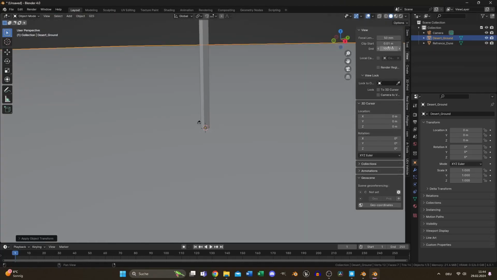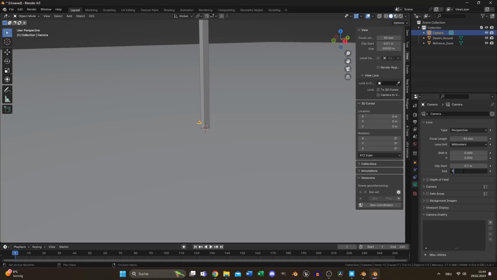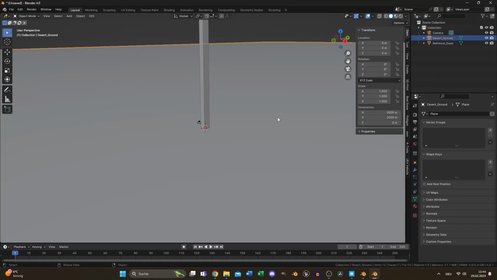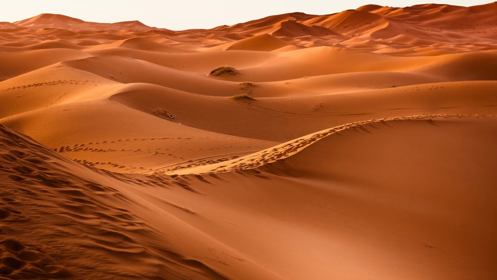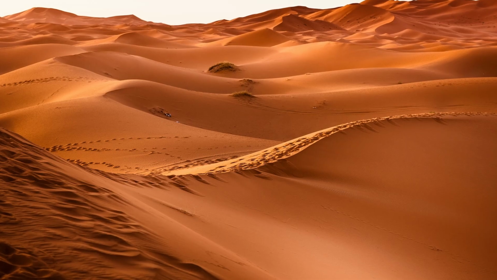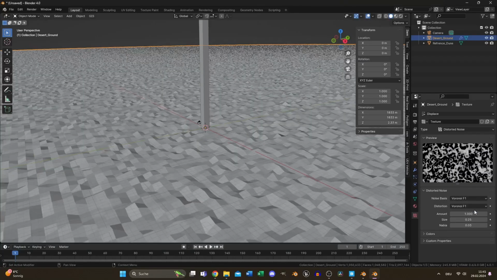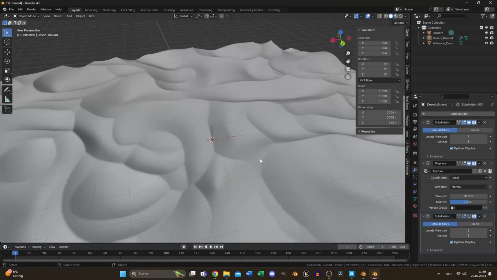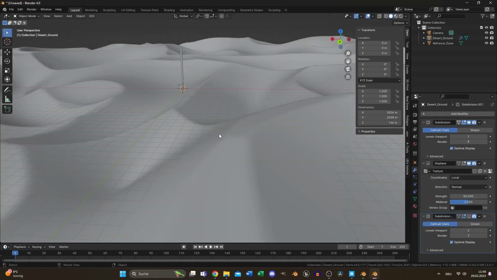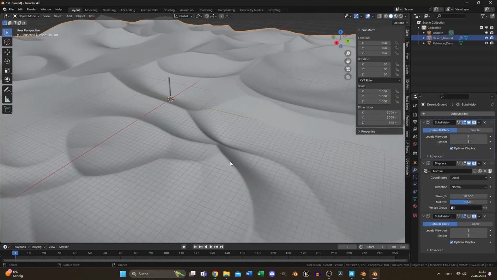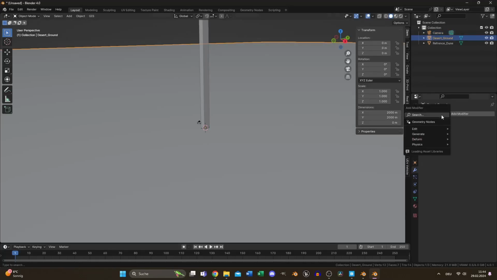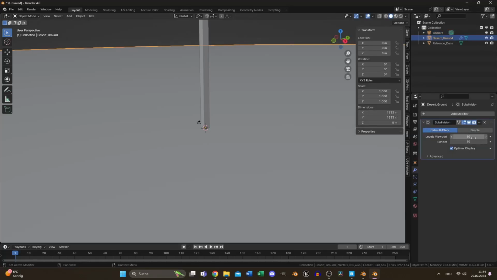Adjust your view distance in the viewport and for your camera for larger landscapes. To create dunes, you could use pure displacement maps, but it's more accurate to increase the geometry of your plane and use Blender's built-in procedural texture displacement to generate dunes. Add a subdivision surface modifier and choose a high number, for example 10, and add the displacement modifier below.